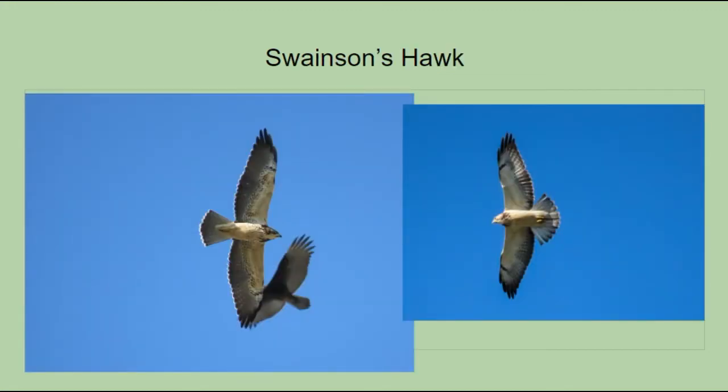The next one is the Swainson's hawk. This is generally a rare find for Florida. But every year I personally have gotten to see Swainson's hawks whenever we get the huge kettles of migrating turkey vultures. They seem to migrate together. I'm not sure why, but it's always around Halloween, either the week before, the week of Halloween, or just right after. We see these huge kettles of turkey vultures passing over the Atlantic side. I live on the Atlantic side, so I get to see them from my backyard, and a lot of times there will be a few Swainson's hawks migrating with them. So I did get to see them this year. I saw quite a few last year, and a lot of people did. I know the Hawk Watch had quite a few as well, so that was cool.